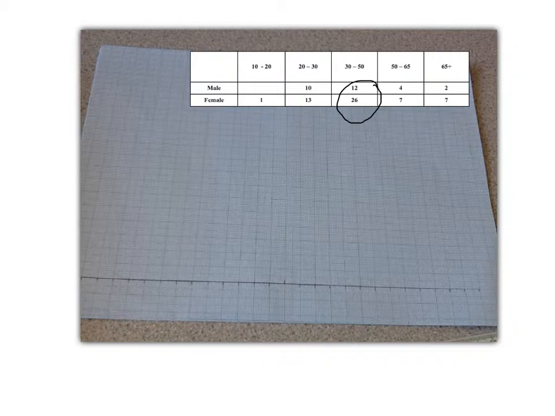We're going to draw a line where one centimeter equals two people. The females will be represented on the right-hand side of the graph and the males on the left. So we're going to draw a line that's 26 centimeters in total along the bottom of your graph paper.